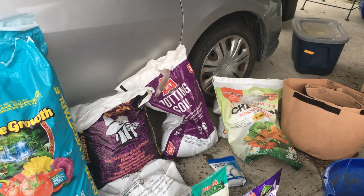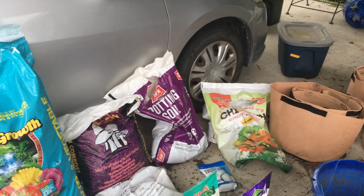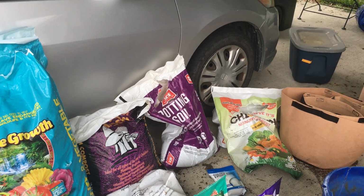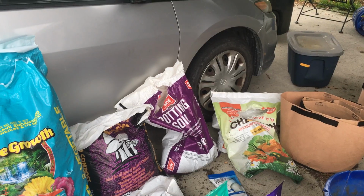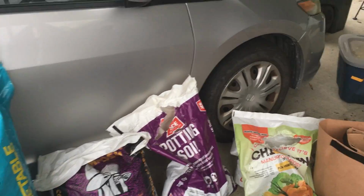I have trouble making homemade compost because I have so many wildlife issues, so I tend to do more chop and drop type of composting as opposed to actually making a nice compost that I can shovel into containers. But there are some local farms near me that do some really nice composts.